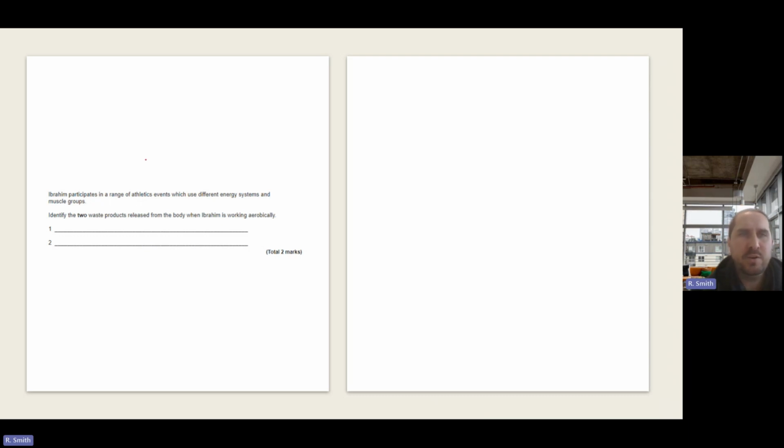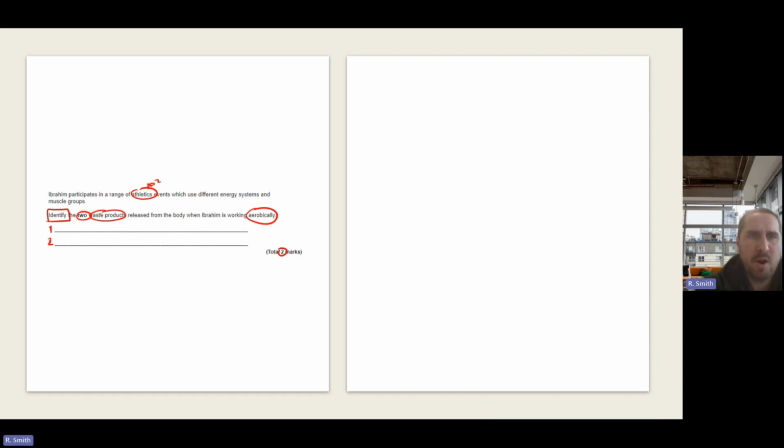Here, I did mention earlier that you need to learn the definitions for both. This is referring to aerobic exercise. So identify, there's boxing the keyword, just tell me the information. And we know that we need to just provide it because it's given us the spaces to include it. But then again, we know that there's 2 marks available. And we're looking here at waste products when working aerobically. Athletics is once again given as the AO2. Doesn't really matter too much here because we won't have to specifically relate it to it, but we know that the context is given if we did want to apply it.